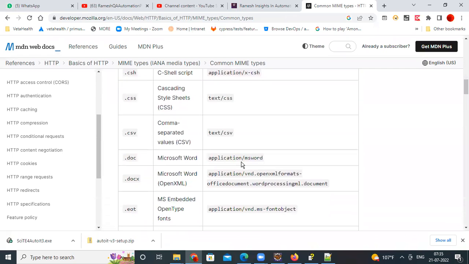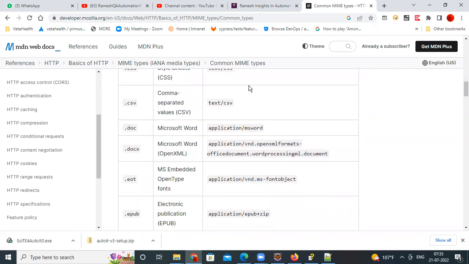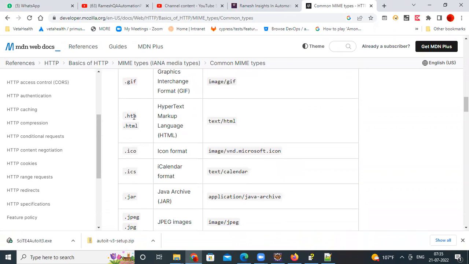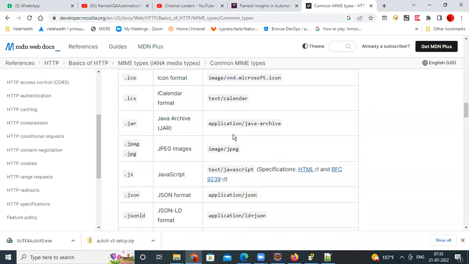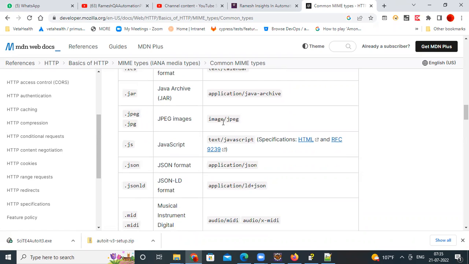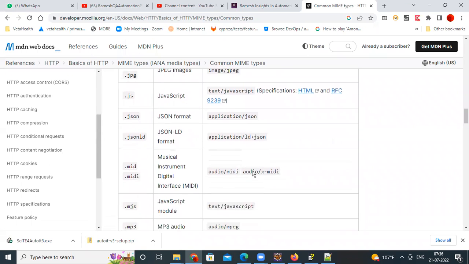Let me show you some of the MIME types. .csv means text/csv. .doc is application/msword. .gif is image/gif. .html is text/html. .jar is application/java-archive. For a JPG file, you give image/jpg. .js is a JavaScript file. .json is application/json.